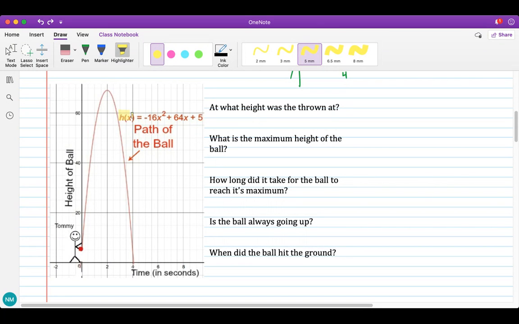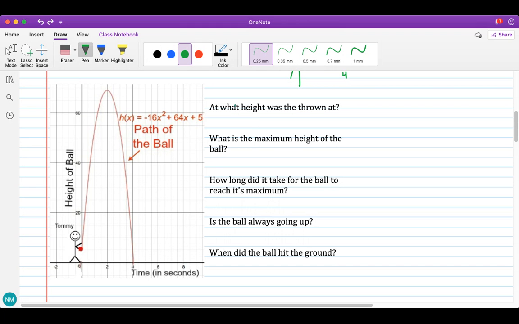This is the equation of the graph. Now, I can say, yeah, it looks about right because it's concave down, right? So that negative tells me that it's concave down. And this 5 tells me my y-intercept is at 5. So that's also really important here, that the function matches the graph. But we're going to trust that the function matches the graph for right now. And we're going to figure out all these different questions.